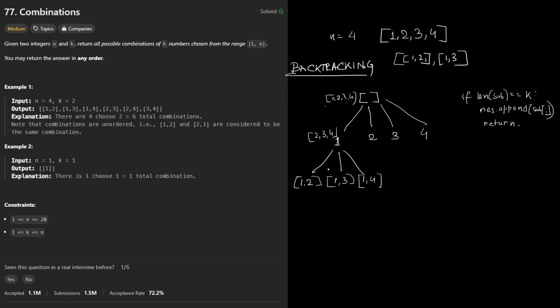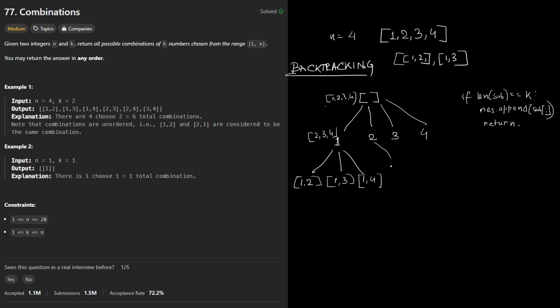Now once those are done, ideally, how is it working? So I pass in 1 and 2. After 1 and 2 get added, I add it to the result and then I pop out 2 to add 3, then pop out 3 to add 4, pop out 4, and then pop out 1. It means it is a backtracking that we are using. So pop out 1 and we are going to get 2.